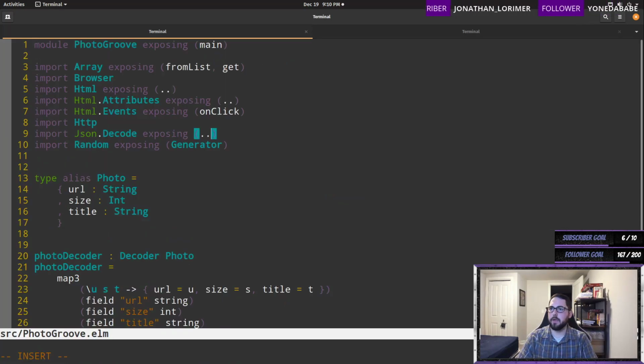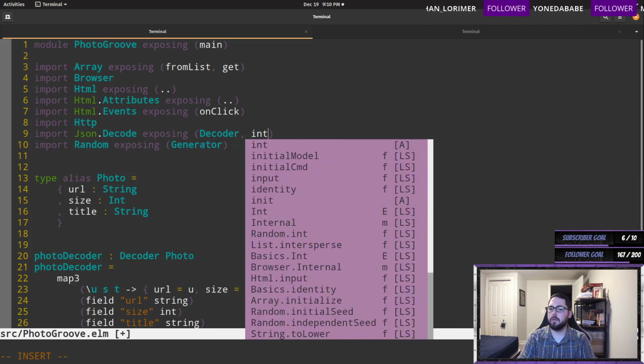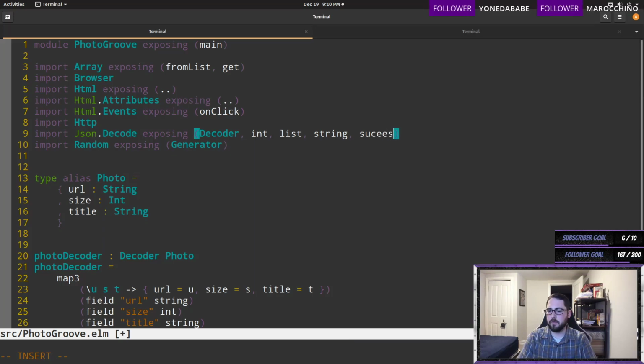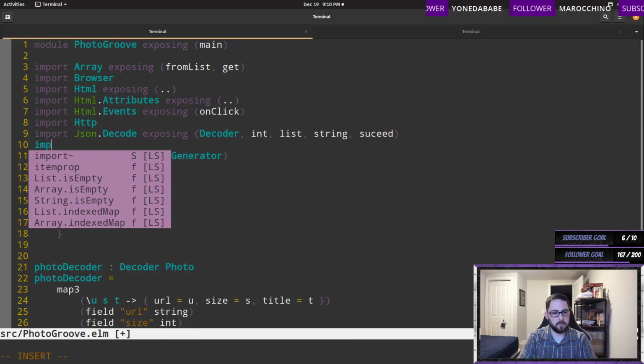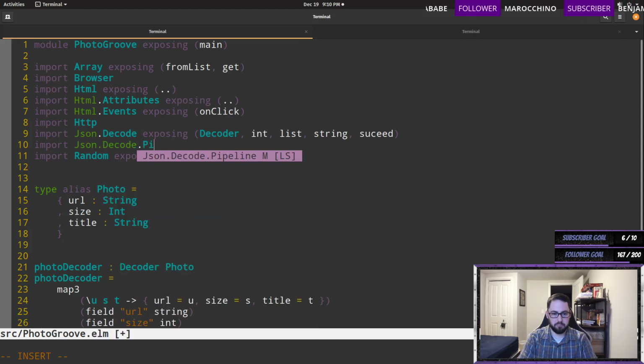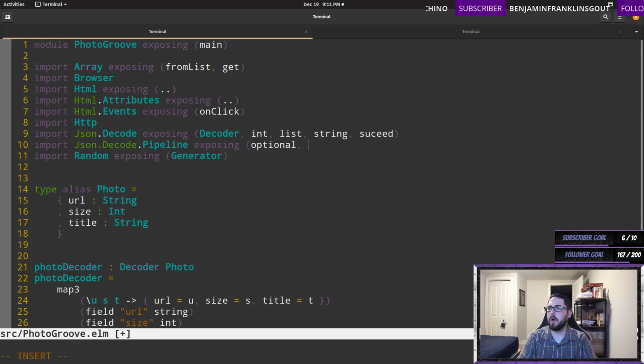So we're going to get Decoder, int, list, string, succeed, Decode.Pipeline, optional, required.